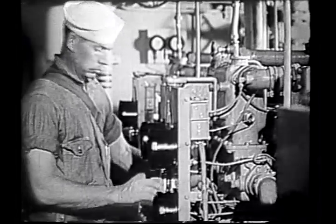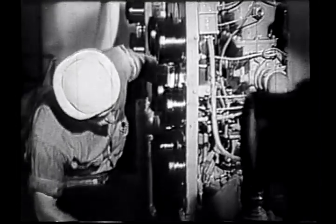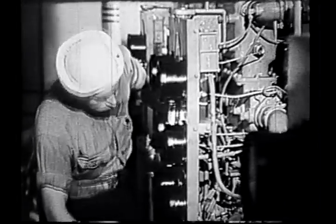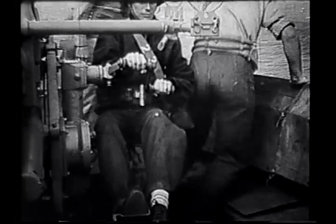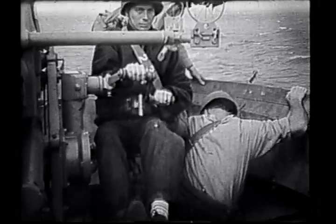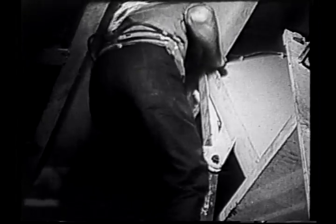The third of the three auxiliary diesels is warmed up to assure a full supply of electric power for the door, ramp, and winch motors. The assistant first lieutenant and two men of the undogging detail prepare to undog the bow doors. Access to the doors is through a manhole under the 40 millimeter gun mount. Ladders are mounted on the inner sides of the doors.